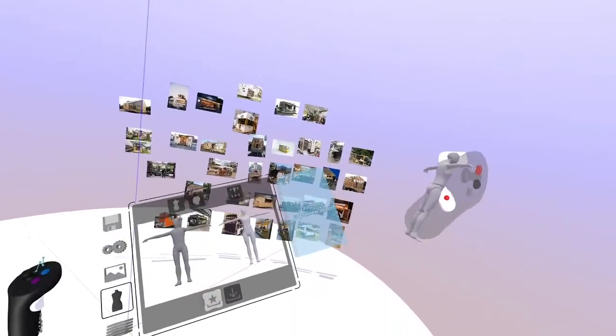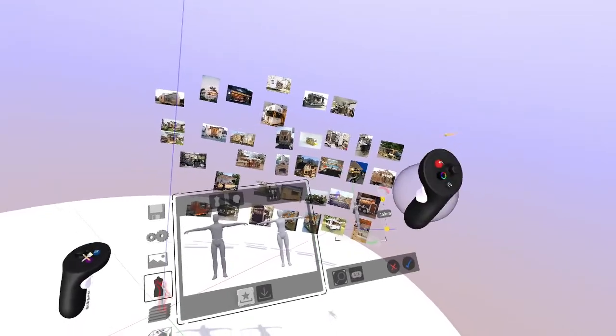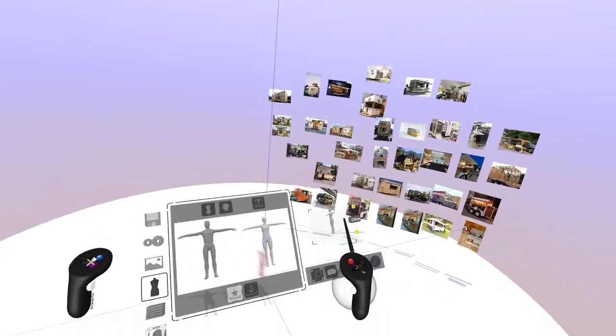So what we want to do is actually import this guy or this girl into the scene at 1:1 scale. So let's reach out, grab one of the mannequins, and when you're holding them, just drag them over to this blue box until it turns green. So it says drop here to preview import. So we're technically importing this mannequin. So hold it over till it's green, let go of the grab trigger, and you'll notice two things now.